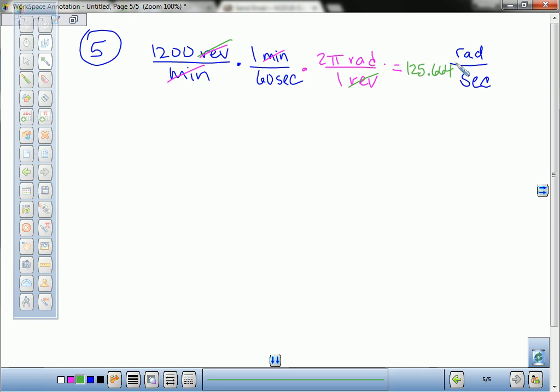125.664, excuse me. All right. So the radius is not going to change the angular speed. It will change the distance we travel. Yes, sir. I added in another step and got the same. But I used the 0.12 meter. And then you eliminated it. Yeah, I did. Okay. You put it in and you pulled it right back out. That's okay though. That works. Just a little more work than you needed.